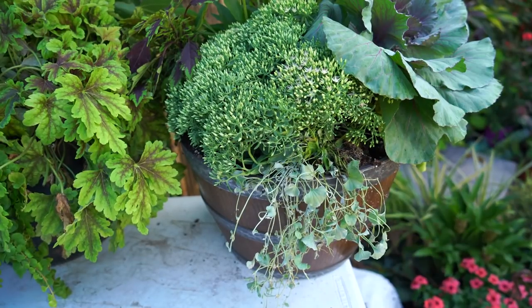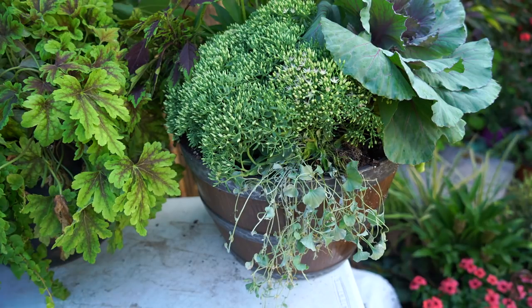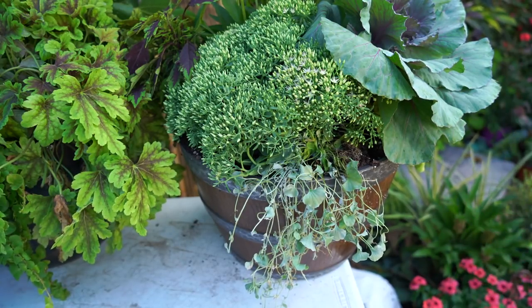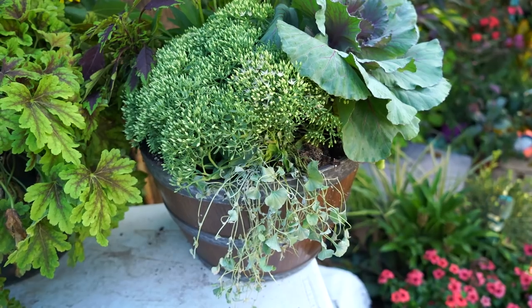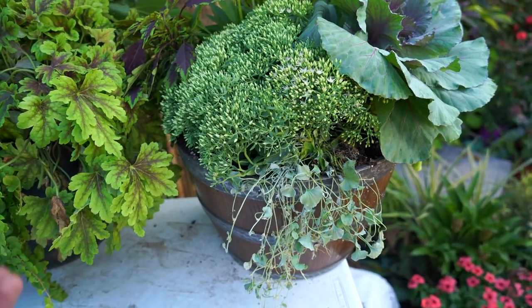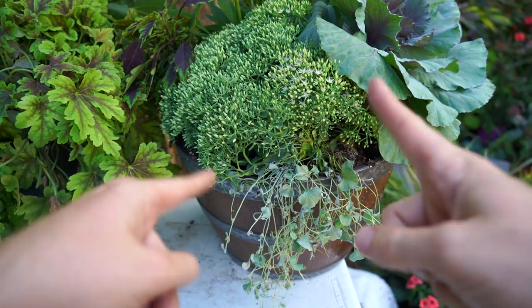The dichondra looks pretty junky. I have not been able to buy dichondra that's in really good shape at all this year. Every time I go to a nursery or to a grower anywhere, they're in their flats and they're all grown together in one giant mat, and I don't normally need to buy an entire flat of them, especially with how much they cost. So you end up having to tear them apart to get them out and then wait for them to recover, which is pretty annoying. Not a huge fan of that, but that's been a trend I've noticed at pretty much all the nurseries this year. I don't blame them. They don't have time to go through and untangle them and keep them from growing together every day, but it would just be nice to not have to shred your plants to buy them. And that's the end of that rant.